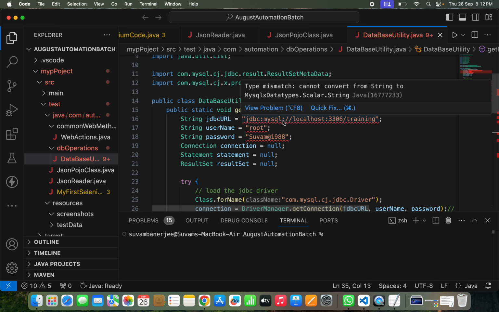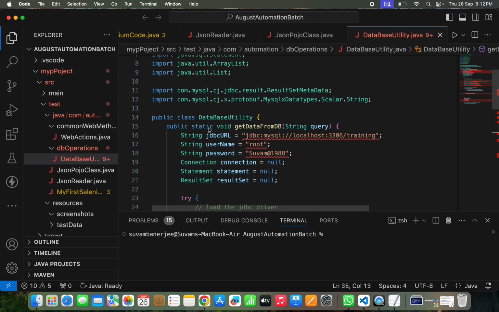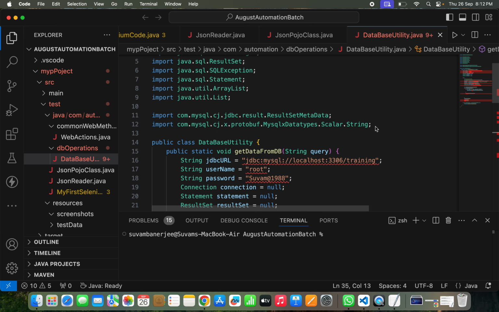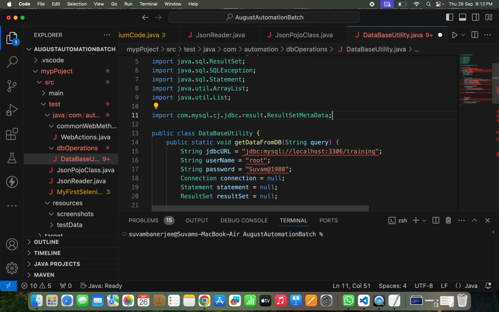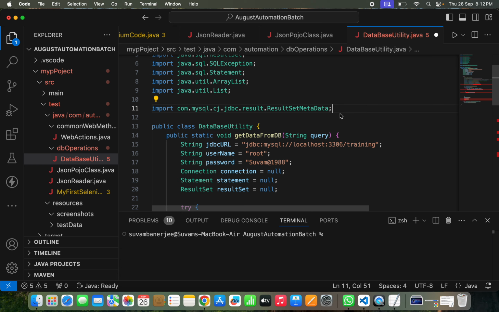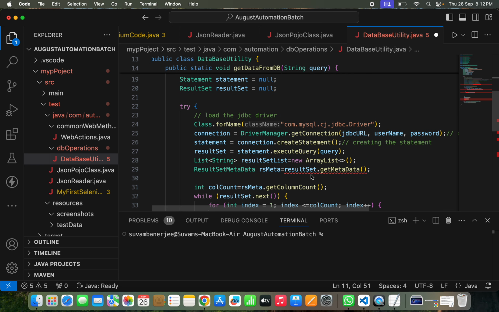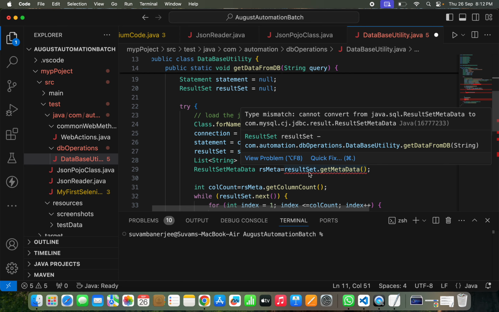Cannot convert string to this. Why? I don't know from where this particular import is coming. This is very problematic. And this is Java SQL metadata too.